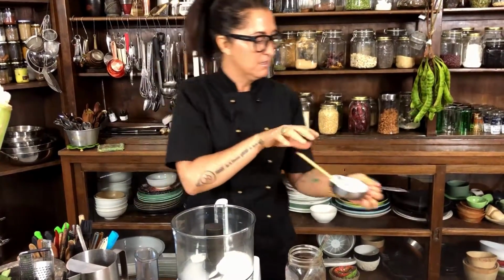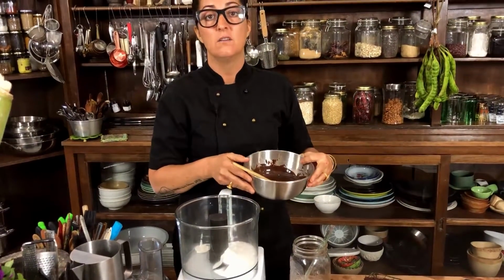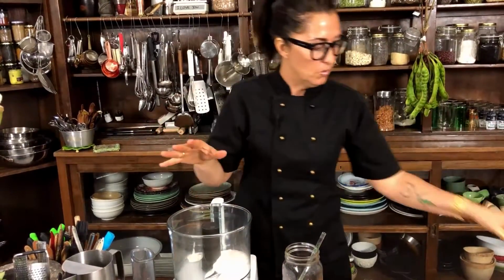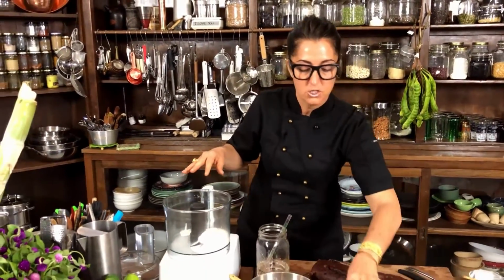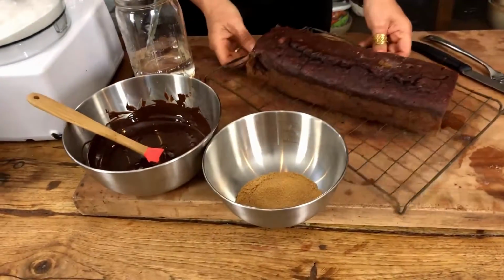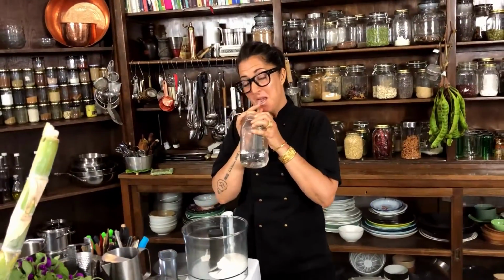So my dark chocolate is super dark chocolate. It's around about a 70%. You can get even darker if you want. And I've just melted it and it's cooled down a little, which is awesome. Now, I'm not sure whether I need to add some coconut sugar or not to my frosting. I'm actually just winging this like I would at home with my mates. Got no idea what I'm doing.